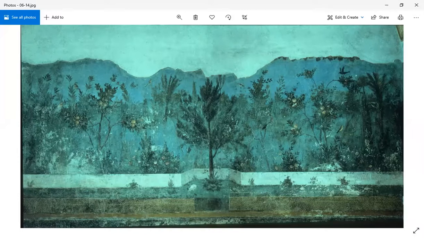Okay, here we go. Villa Livia, that's L-I-V-I-A, wall fresco, and the location is Rome, and the date is 10 BC or BCE. You don't have to remember the little C. That just means we don't know the exact year. So why are we looking at a particular fresco when there are thousands of them? Just in Pompeii alone, there have been thousands, or hundreds anyway, that have been restored. This one was restored, but not recreated.